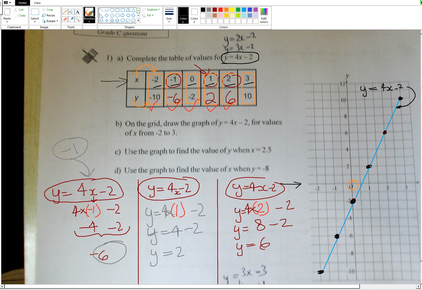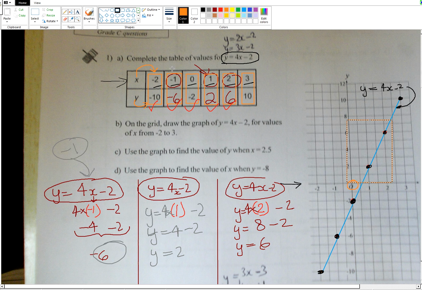Right. Okay, are we happy with that? Now it says, use the graph to find the value of y when x equals 2.5. Okay, let's do that. We can use a little square now. We use the orange. Where is x equals 2.5? 2.5 is here, isn't it? So here we draw. I'm using a square technique. As you can see the lines, you can see how the graph's a bit distorted, because I'm going straight up, but it's actually going to the side of it.